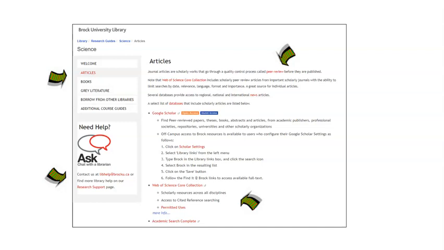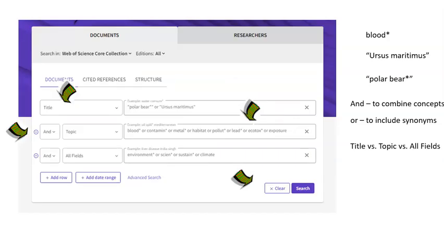But there are 4 databases listed here: Web of Science Core Collection, Google Scholar, which is a great source, though a pretty blunt instrument, Academic Search Complete, and we talked about Omni. But I'm suggesting for this assignment, search Web of Science Core Collection, which is a database available to Brock University students through proxy access, so make sure you're on the IP domain here on campus, or you move through and put in your letters, numbers, and your username to get through to it, because when you use it, it identifies core, scientifically scholarly articles. When you bring up the search engine, it gives you a blank screen.